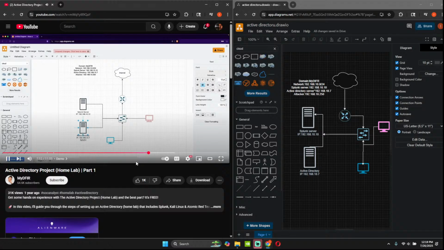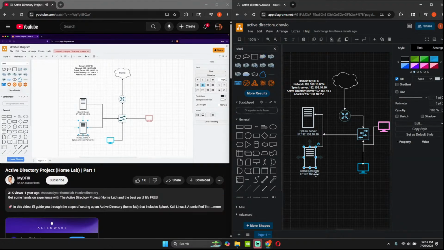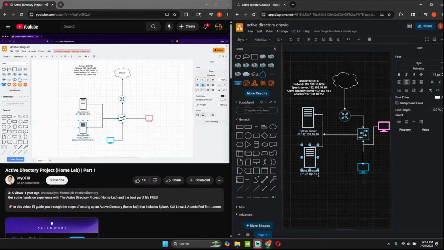Splunk universal forwarder, as this will allow us to send data over to our Splunk server. We will also have Sysmon installed, that way it can collect telemetry on the server and again, send it over to Splunk.